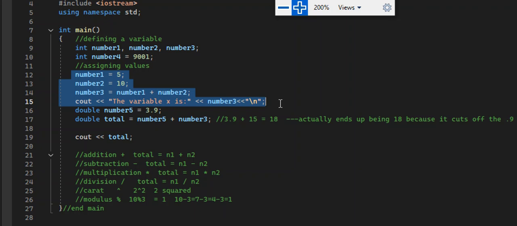What appears? Well, we got a 5, a 10, it adds those two together, it's 15. The variable x is 15 in this case, is what should appear on my screen, and that's what I would write. So in that part of the test, what I want is for you to be able to read that. If I look at that code, what is going to pop up on the screen?